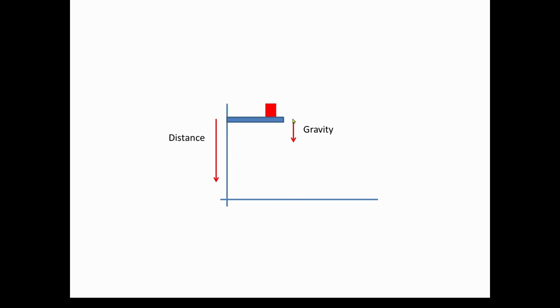So what we need to know is for every point in time as this thing falls, what distance has it fallen? So we need some sort of equation to say if I push it off, after 1 second it's fallen this far, and after 2 seconds it's fallen this far, and so on. Because let's say I want to do an animation, I want to keyframe the different points for my object falling versus time. So I need to have an equation of the distance versus time. So how do I do that?